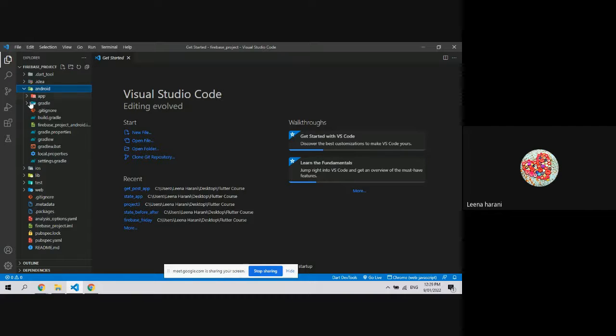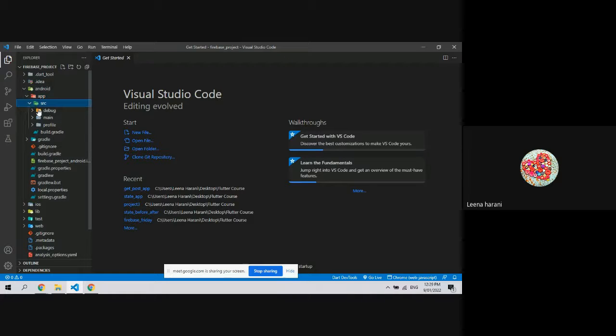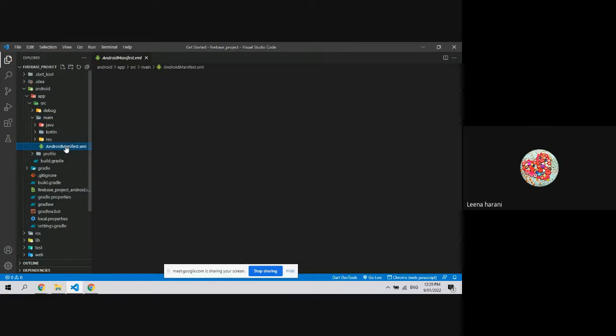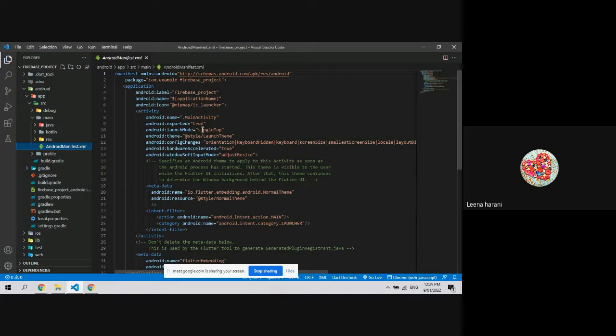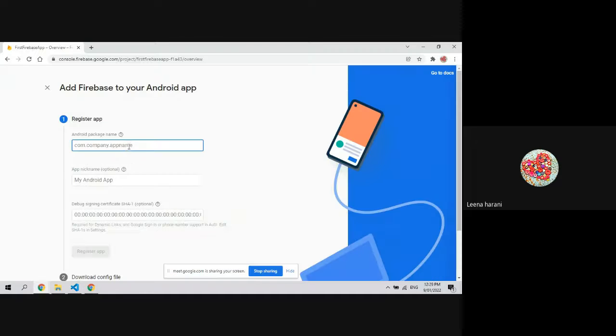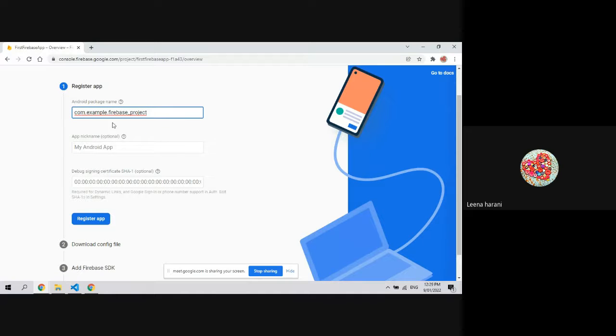So inside of this Android folder, inside of this app, and then source, main, we have this Android manifest file. Inside of this Android manifest file, we have the package as package name. Let's copy this package name and paste it here. We can add an optional name as well for our application, but let's ignore this optional thing.